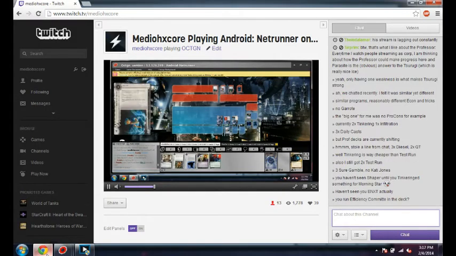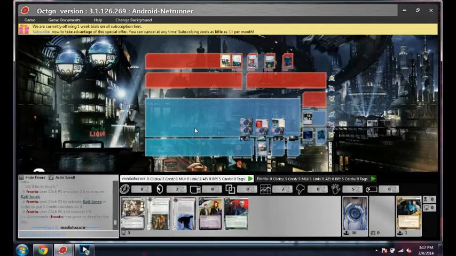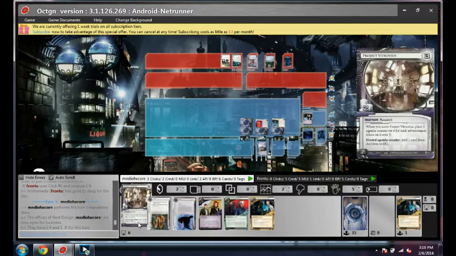Yeah, I have Efficiency Committee and Shipment. My agendas are the six 3-2s, three Efficiency Committee, and one Mandatory Upgrades. There's a Shipment. Should I just score this? I'll try.